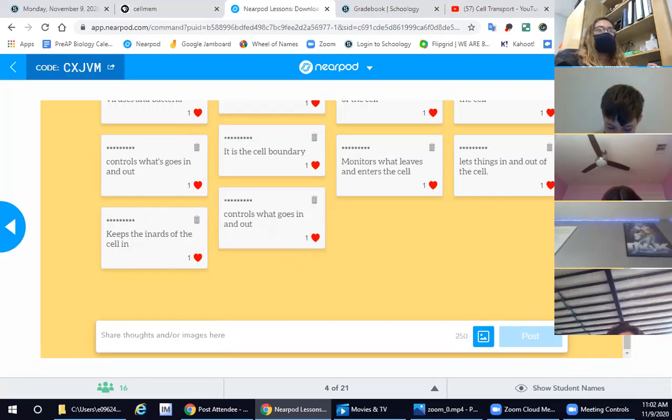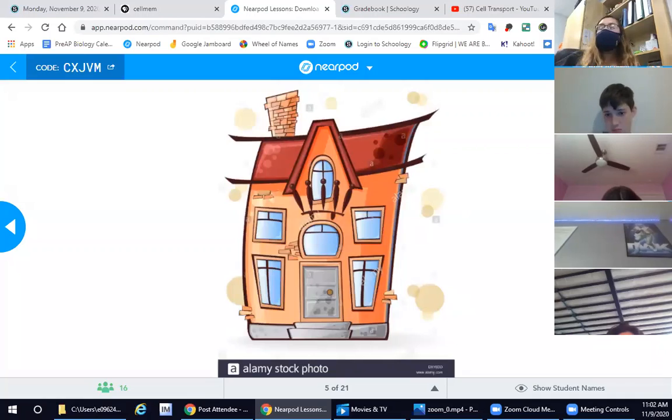Let's carry on. So the cell membrane is kind of going to act like the door of a house. It's going to control what goes in and out of the cell, and it's going to keep everything protected on the inside. It's going to provide protection, kind of like the skin on your body provides protection for all of your insides. And then it's just going to hold everything in place. It's going to make sure all the organelles stay where they need to stay or move where they need to move.